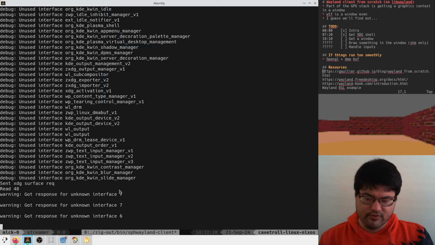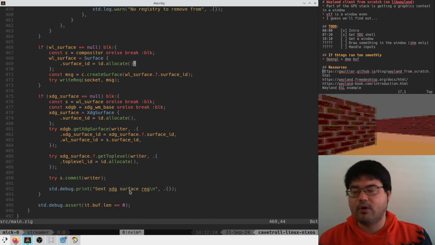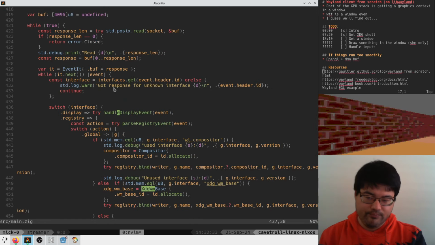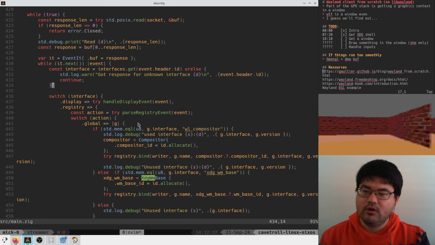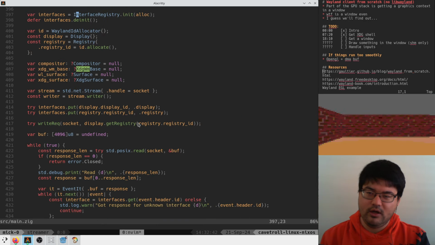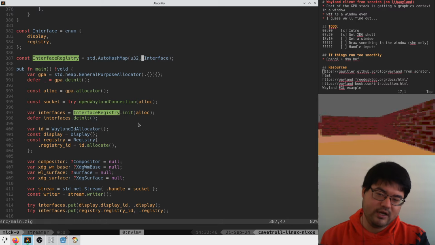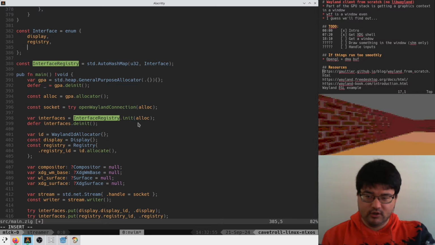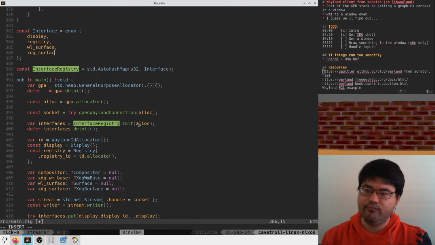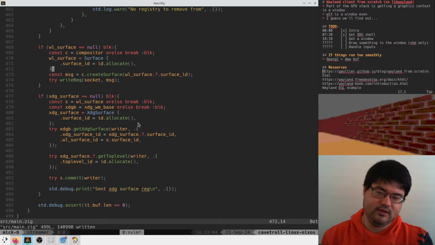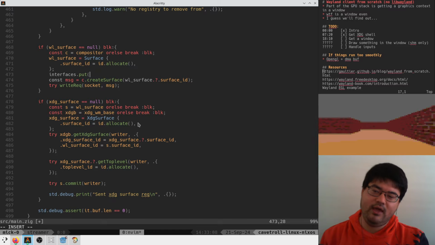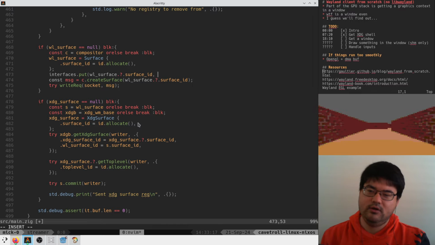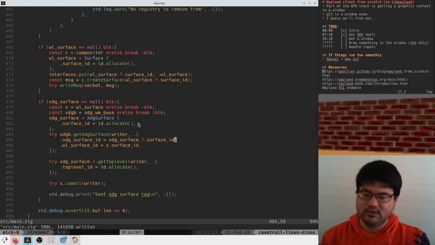Right, so he says, oh, I got unknown responses for interface 7 and 6. That's weird. And so what are interfaces 7 and 6? Well, they're probably this WL surface and this XDG surface, would be my guess. Which means that when we create these things, we have to register them as things that can have events happen on them. So the way this works is we have a hash map of interface IDs to interface types. And so I guess here we will say that we also have an interface type of WL surface and XDG surface. Okay? And then here when we create these things, we will just shove these things in there. So we'll say, let's say that we have a thing at WL surface, surface ID, and his type is WL surface. And we're going to do the same thing for XDG surface.